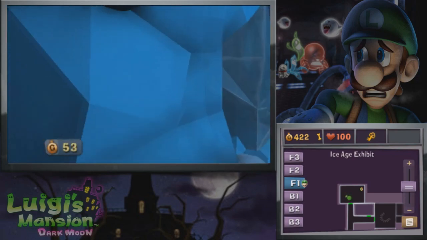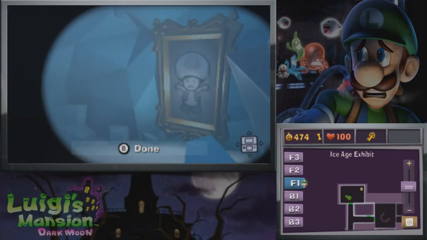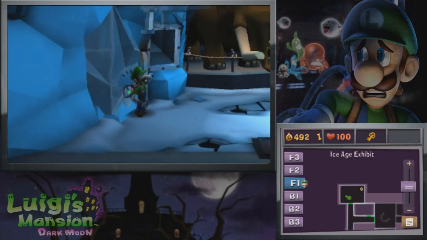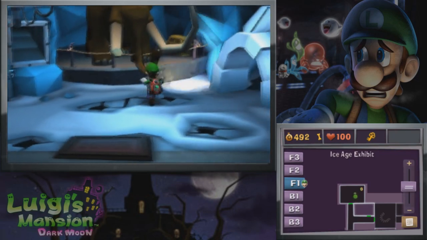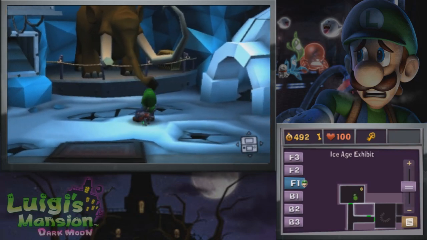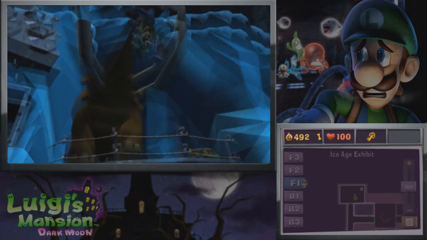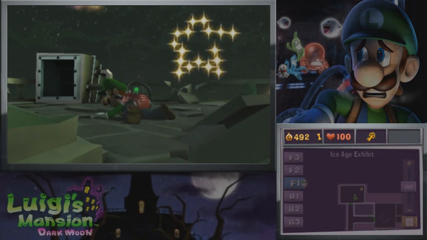But, let's take a look and see what we got in here. It's a toad painting. That's gotta be his assistant he was talking about, the curator. So we'll have to rescue him at some point. For now, though, let's do this. Okay. That was weird.